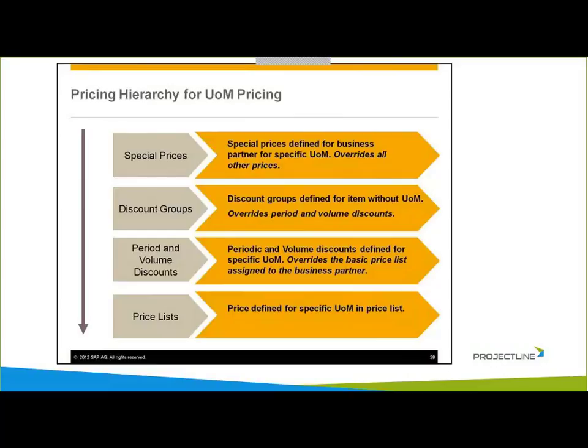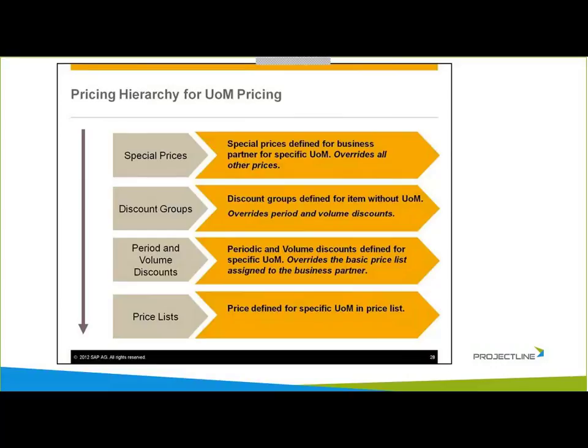SAP Business One will look at pricing according to a flow, and it'll go from what it regards as more specific pricing to more generic pricing. So Business One will always look at special pricing first. If there's a specific price on an item for a specific business partner, they'll typically get that pricing, and it'll usually override other prices.